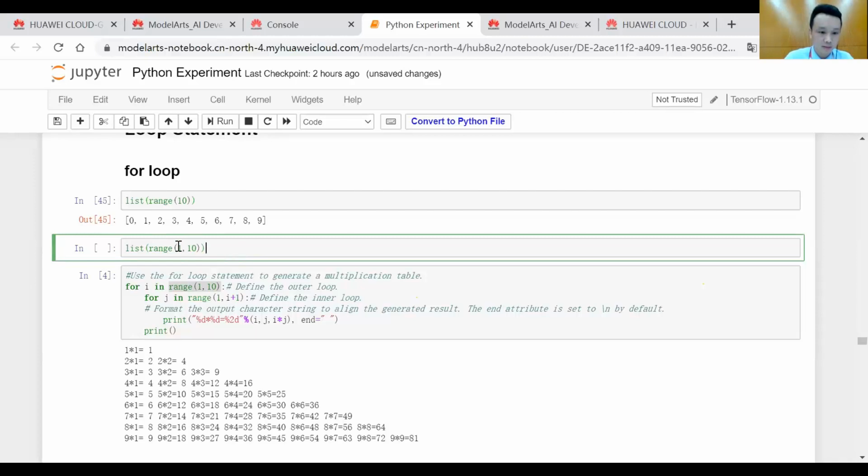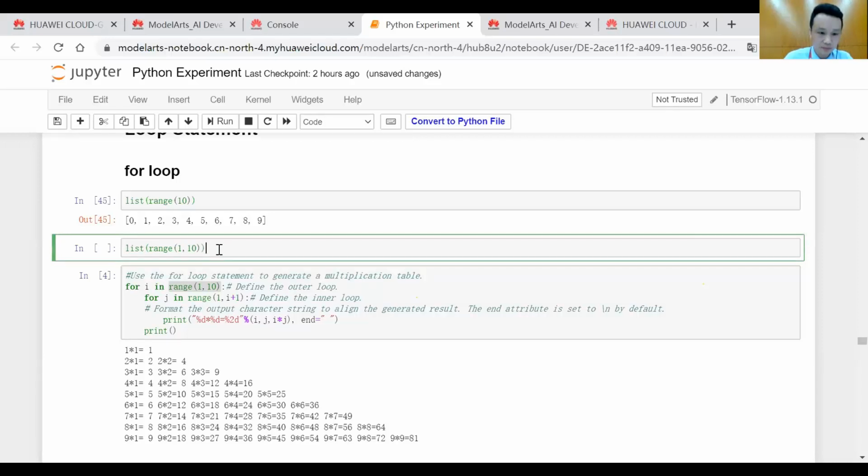So the outer loop, 1 to 10? Not exactly. In fact, it is similar to the list: the first index is included, but the ending index is not included. So it is 1 to 9, meaning numbers between 1 and 10.